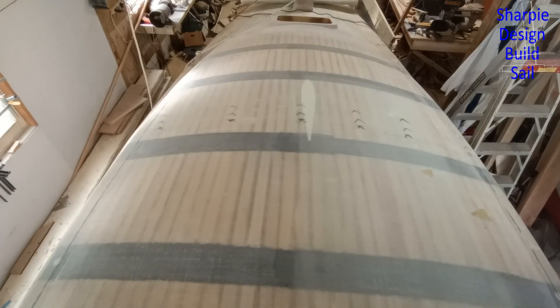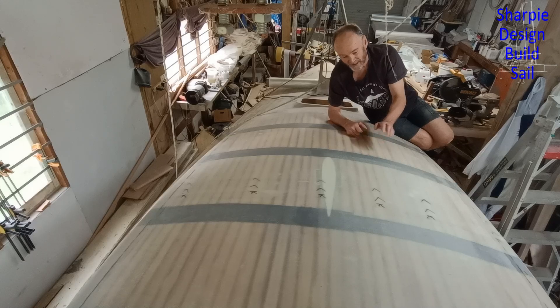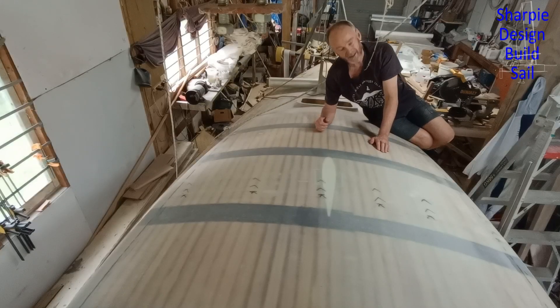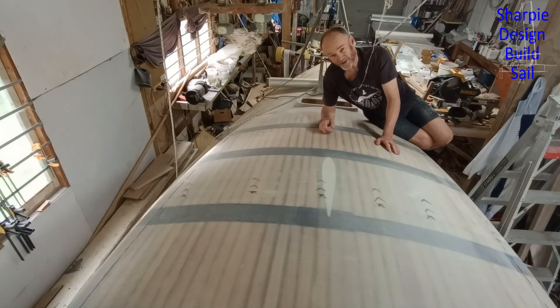There you go — part of the garage door opener. My head's okay. I haven't been up here since I turned the boat over; I've been so focused on the cockpit. But I'm very happy to say it exceeds my expectations in terms of how rigid it feels. I can move around on here and can't put any flex into it with the weight of my body. So I may have put a little bit too much glass into the top of this, but I'm very happy with the result.